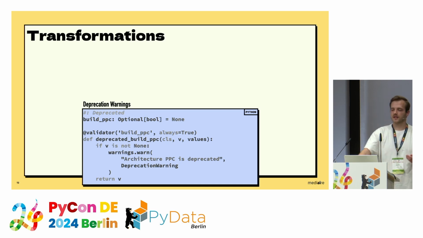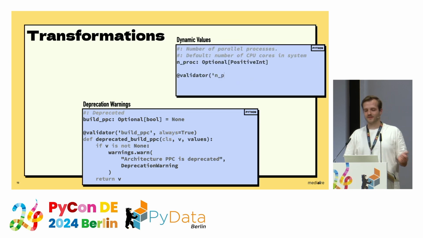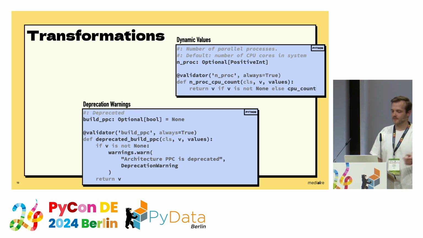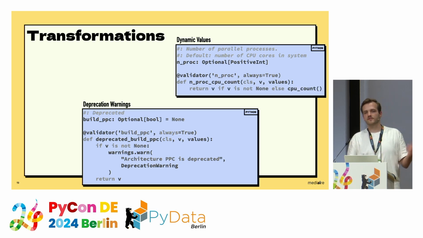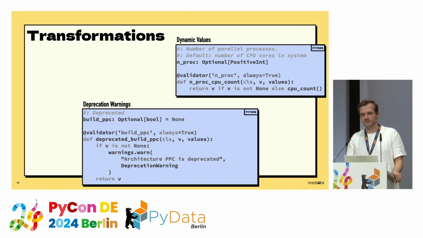We can also do something a little bit more complicated, which is maybe a little bit further from actual validation, for example, supplying dynamic values. Number of parallel processes might be an interesting thing to configure, and a lot of times the users want to configure it to use the maximum number of threads available on a system, depending on the number of cores on your CPU. So I'm marking this as an optional positive integer. We can supply null as a value, and if we do, I want this to expand to the actual number of cores on the system, and I can do this by supplying this validator that will check if it's None, and if it is, instead it's going to return this CPU count value.